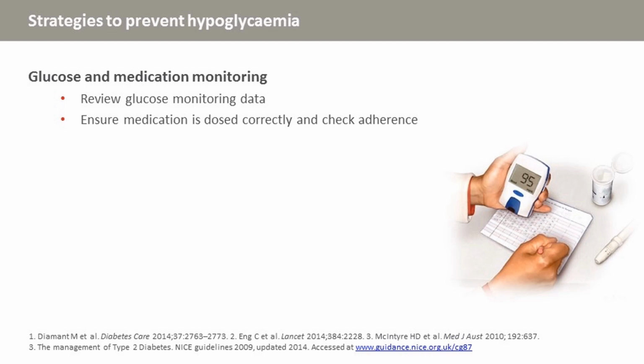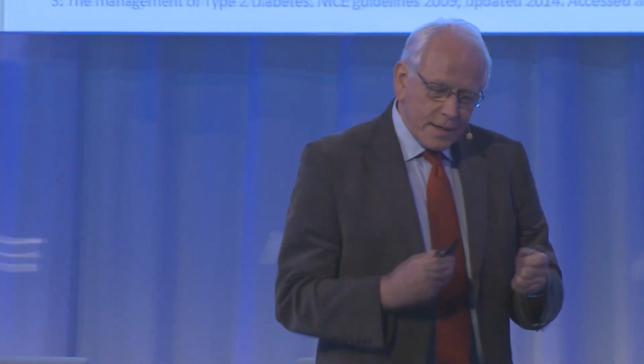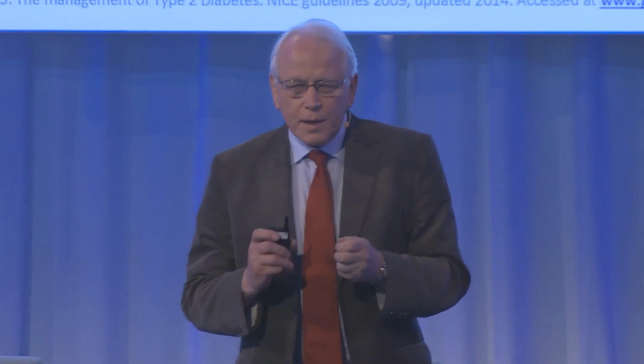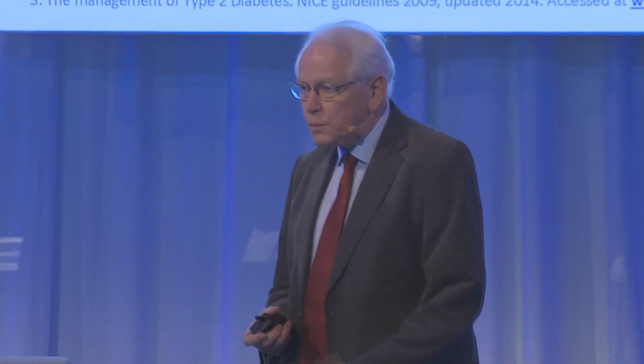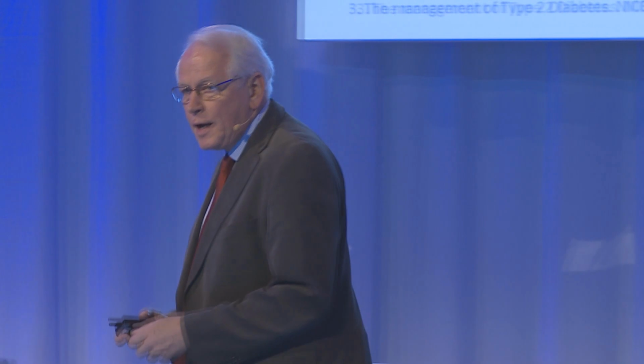Again, one of the fundamental things in trying to spot hypoglycemia as a potential problem is doing routine monitoring, glucose and medication monitoring. So it's up to us to look at the glucose monitoring data. And a lot of patients complain that they bring their carefully filled out book with blood glucose results to the clinic, they hand it to the doctor or the nurse, who just throws it to one side, has a quick glance at it, and doesn't really make any effort to look at this. So that's another important measure.